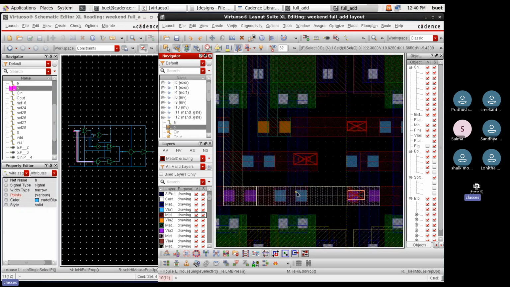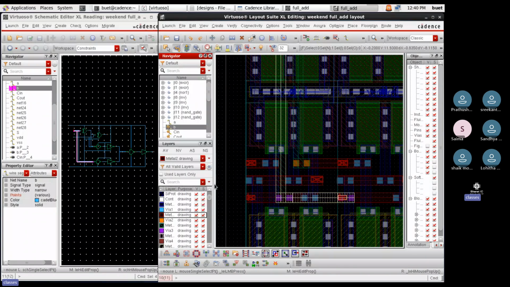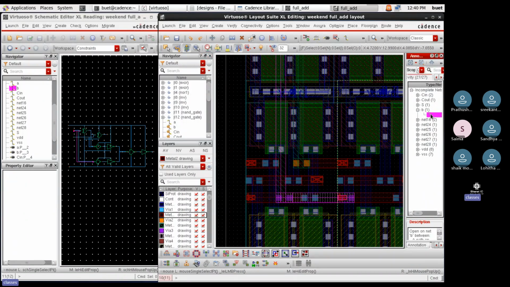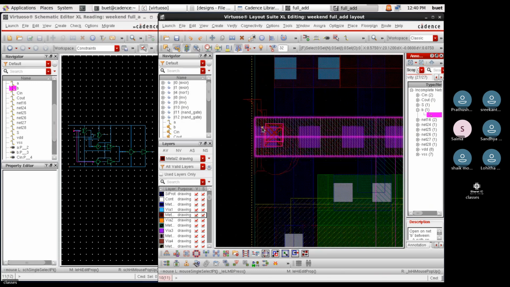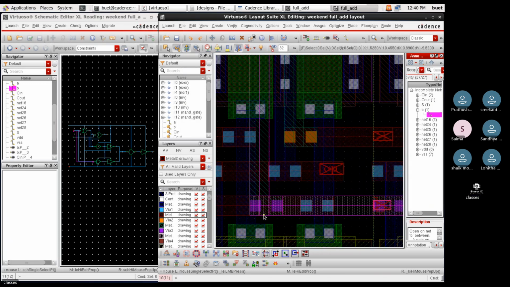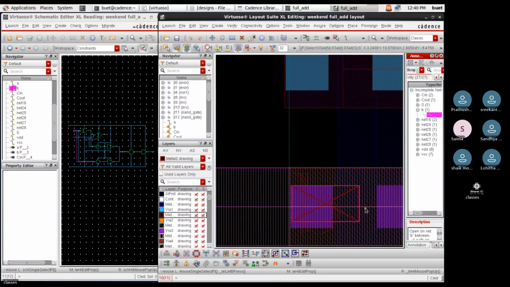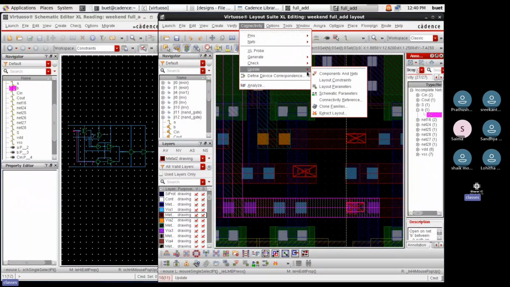Okay, why is it not going here? Let me open the annotation browser again and let me check it once. Why is it not highlighting? Let me extract this one again.